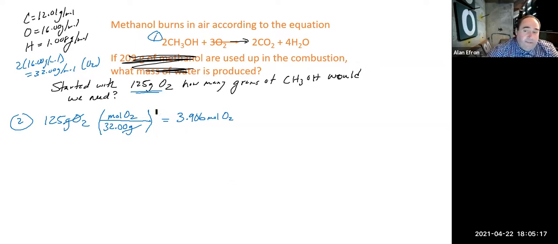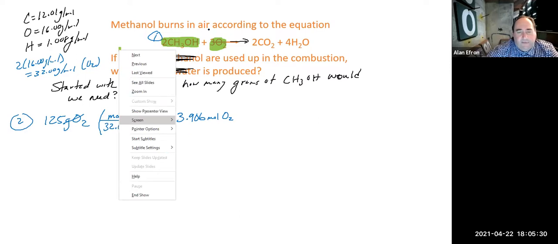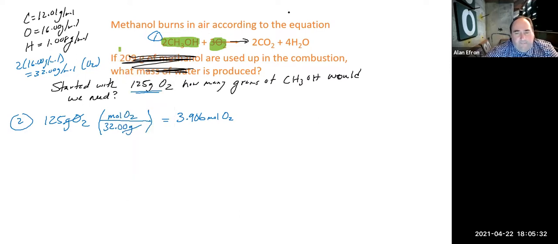Now we come really to the stoichiometry part. So they obviously gave us O2, and we're interested though in methanol. And as you can see in this example, we don't even have to cross over the arrow. We could do the same type of relationship here. And we see from the equation, for every 2 moles of methanol I throw in there, it gives me 3 moles of O2. Again, that's really going to be our third step here.